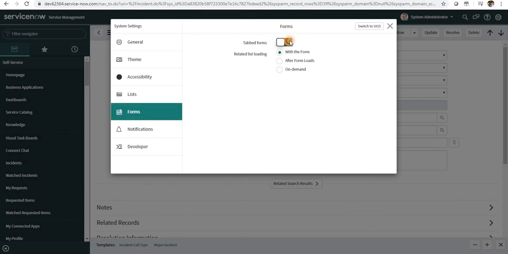I will just switch it back on, and there is another setting, related list loading, to increase the performance of loading the page. If I'm loading my related list with the form, it might take more time, because there might be many records. For example, on the CMDB table, it takes a lot of time, so we usually do it on demand, or maybe after the form loads. So it entirely depends on the form you are modifying.